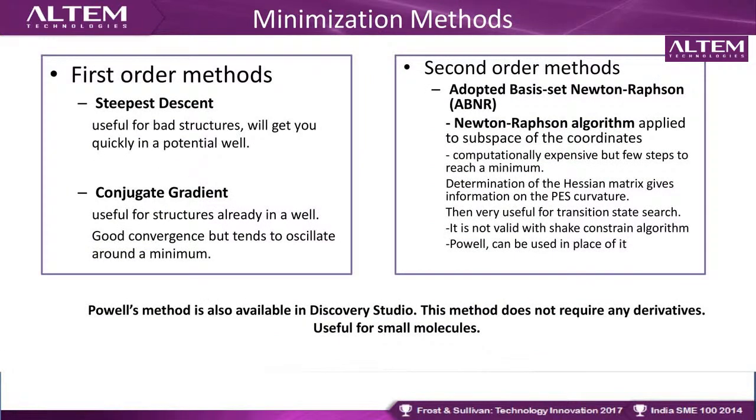We have robust minimization methods in the Biodiscovery Studio, the first order and the second order. When it comes to the first order, we have other ones also, but I have explained these two here: the steepest descent and the conjugate gradient. Steepest descent we call a first-step minimization method as compared to the conjugate gradient, as the conjugate gradient takes some kind of history of the steepest descent. I will show you during the demonstration. The other way around, we have a second order method, the adopted basis set Newton-Raphson method, which works very well with the Newton-Raphson algorithm when we are applying coordinates to the dynamics simulation.